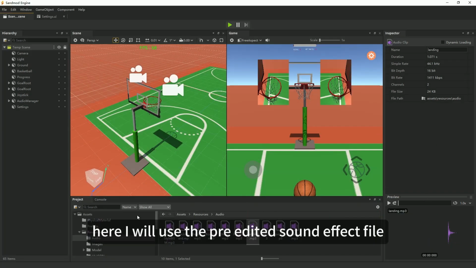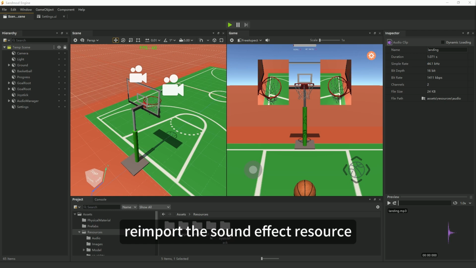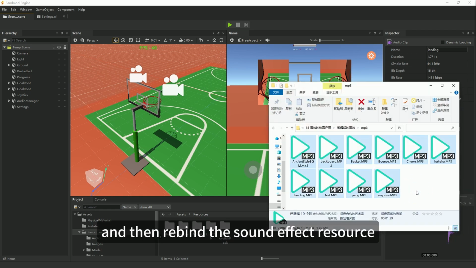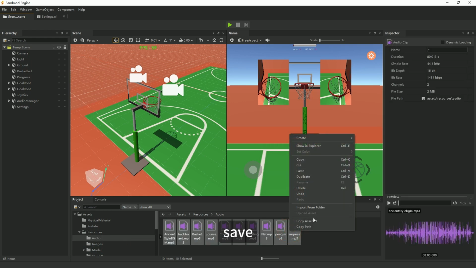Here, I will use the pre-edited sound effect file. Re-import the sound effect resource and then rebind the sound effect resource. Save.